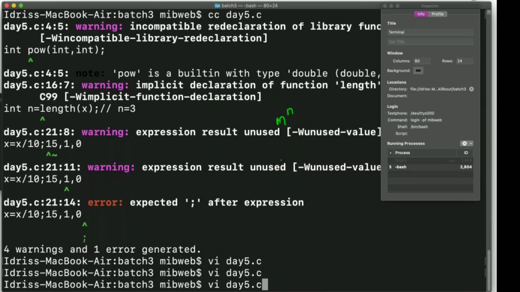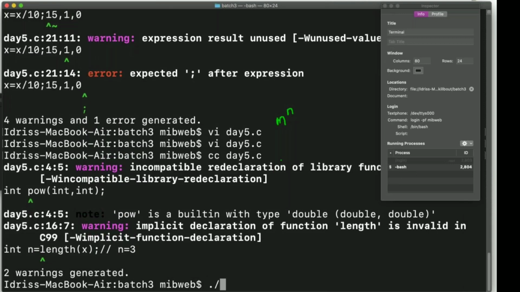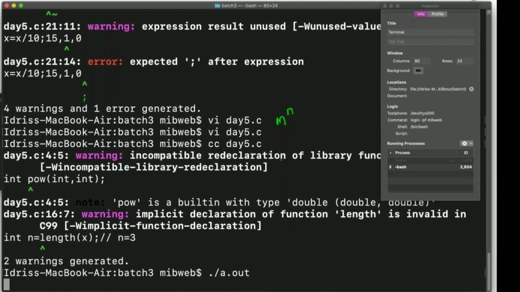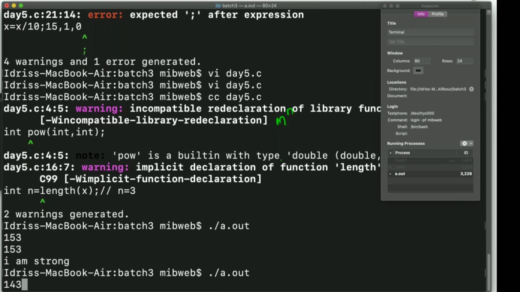So let's check it out with this ccday5. Okay, so warnings, nothing to worry about. Dot slash a dot out. Let's check it out with 153, right? 153. So what is it getting, guys? I'm getting the calculation called as 153, and I'm getting the Armstrong number, right? So again I will run this program. I'll do it as 143, right?